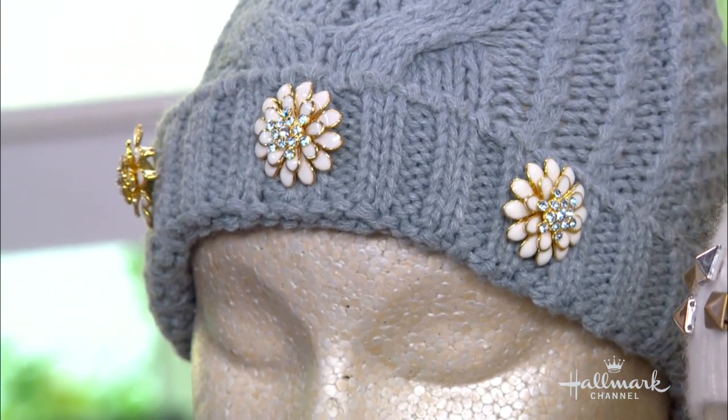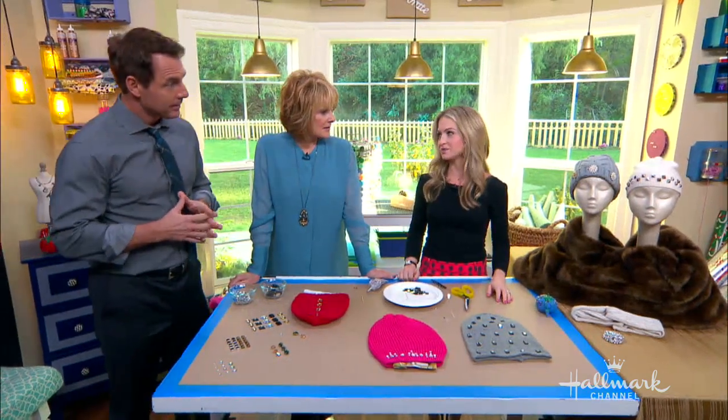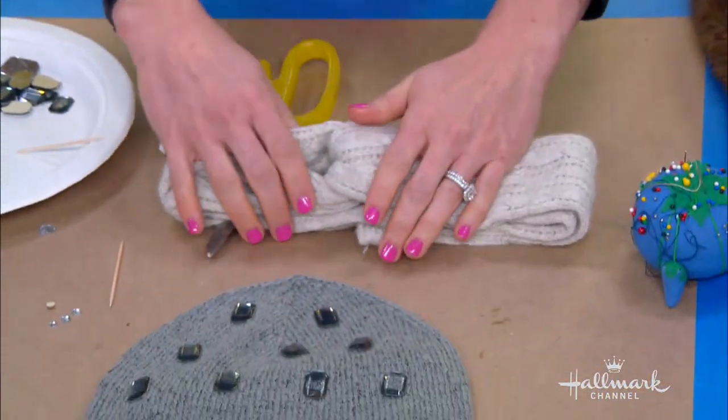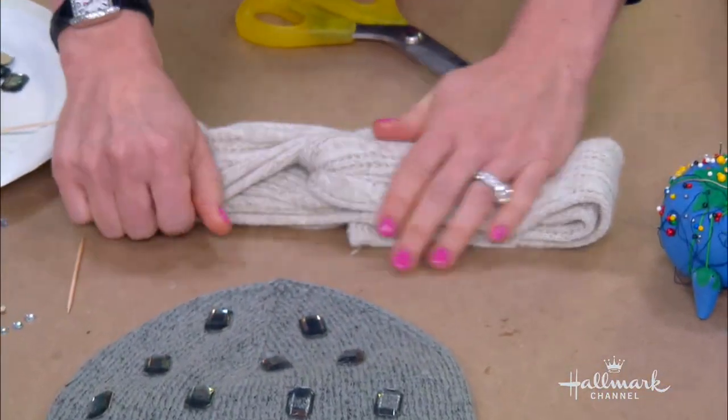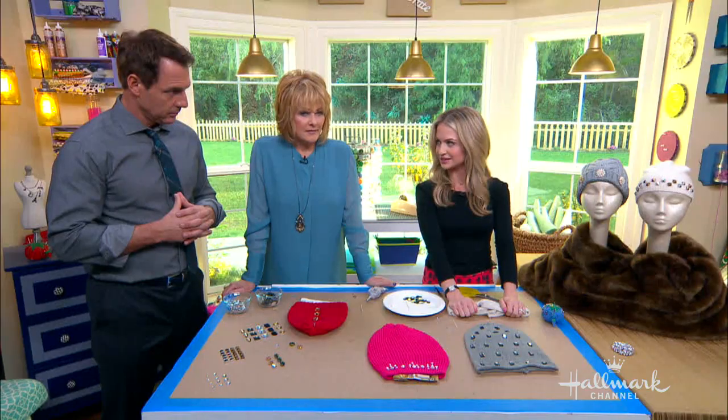Okay, but wait a second. You talked about the sweater at the top of the show. You discussed how you're going to make a sweater. I know. I'm so excited, you guys. I had this sweater that the material's beautiful, but the sweater was starting to get ugly. So I was like, I want to use this material for something. So earlier, I thought it would be fun to make it into a headband.